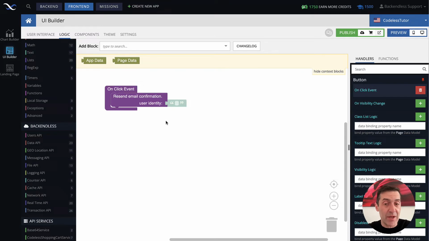If it is the email, they will need to provide the email address. If it is something else, then whatever it is. Whatever the value for identity that the user provided, that's the value that will be going into this parameter. The user for which I want to resend email confirmation is going to be myself, and this is my email address. And that's it. So this is the block.